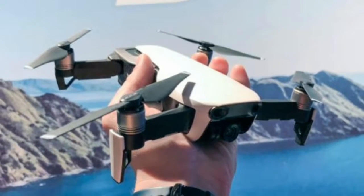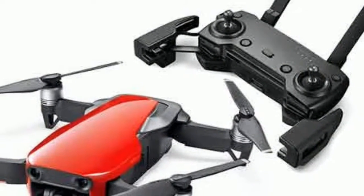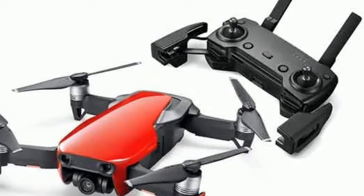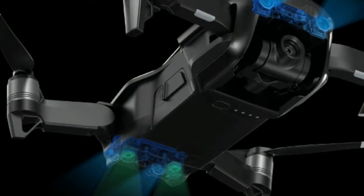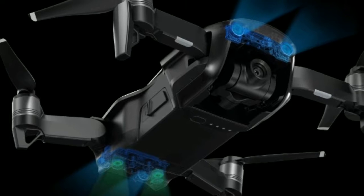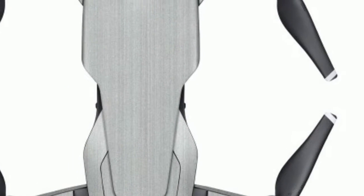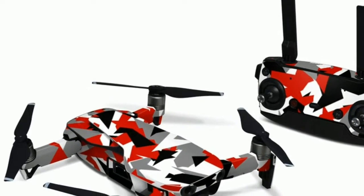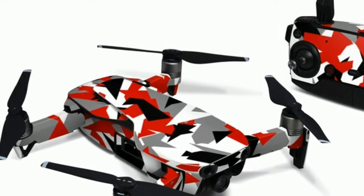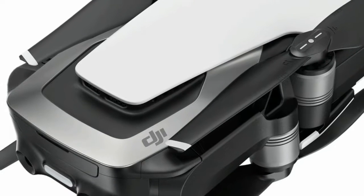Update: DJI Mavic Air just got some stiff competition from a rival that, up until now, has flown in DJI's dust. The Parrot Anafi is a 4K foldable drone that has the Mavic Air squarely in its sights. It features a portable, lightweight form factor and a 4K HDR camera capable of snapping 21MP stills. It also has a claimed flight time of 25 minutes, beating out DJI Mavic Air's on-paper airtime of 21 minutes.